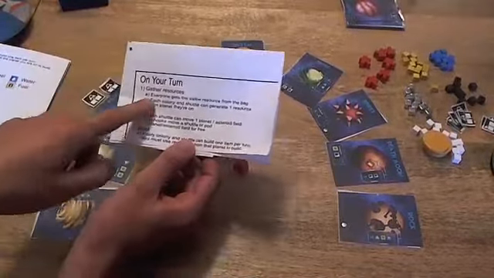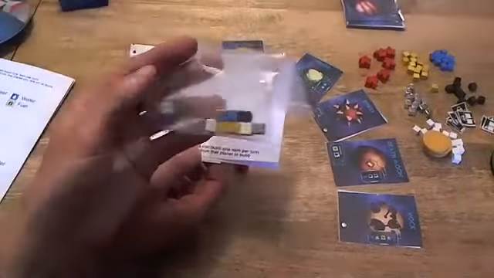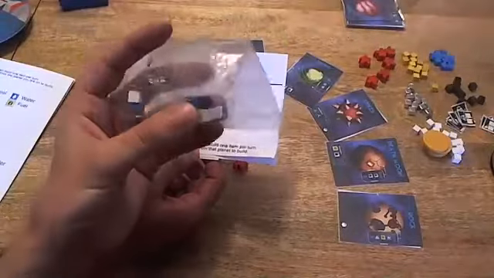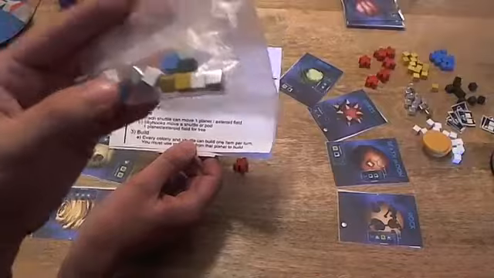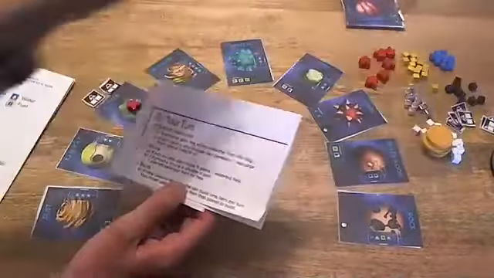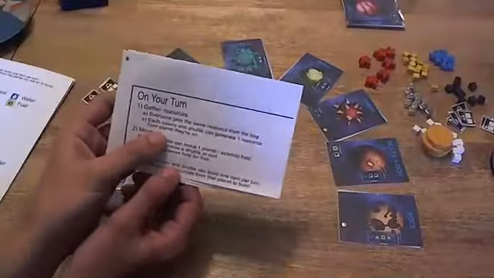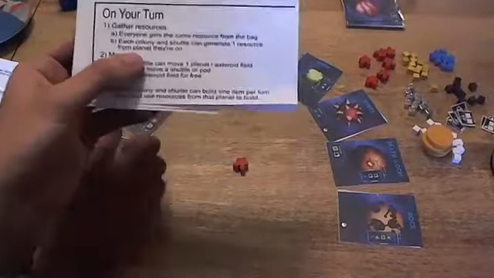Everyone's going to gather resources. The first thing is I'm going to pull a cube out of an opaque bag, well, this should be an opaque bag, but I'll just not look. I'm going to pull one at the start of each turn. Everyone gets this resource. They can place it on any planet they want. And it's just sitting there waiting for you to use it. After that, every single shuttle and colony can generate a resource from the planet they're on.